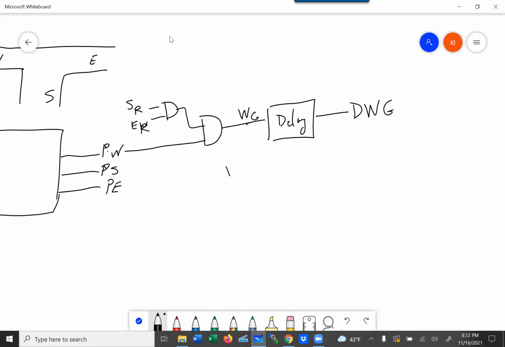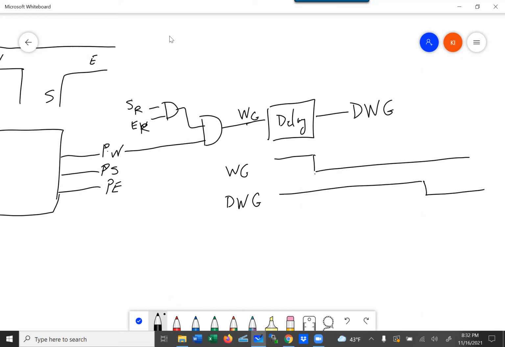So our west green is high and then goes away. In the past, in lab 3, we had the green, we had the west light go immediately red, but we can't do that. We have to have a yellow before we do that. So what we did, we ran it through a delay. Now we have a signal called delayed west green, which means this is actually going to go away, and the distance from here to here is 2 to 4 seconds. That's how we did it in designing the delay.